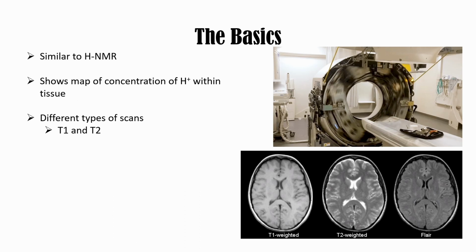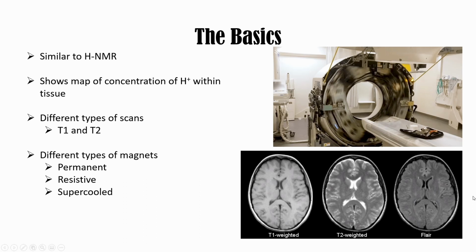There are also different magnets that can be used within an MRI machine. These are permanent, resistive and superconductive. The magnet used dictates the materials within the magnets and the temperature they must be cooled to. The most common type of magnet is superconductive. It must be cooled to 10 Kelvin with liquid helium and liquid nitrogen.